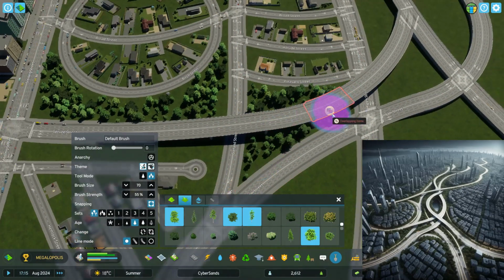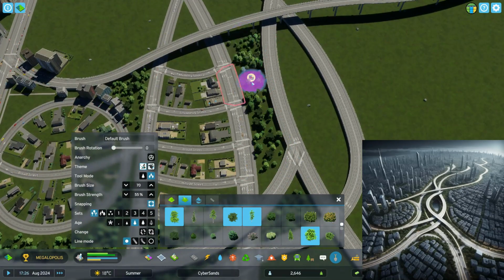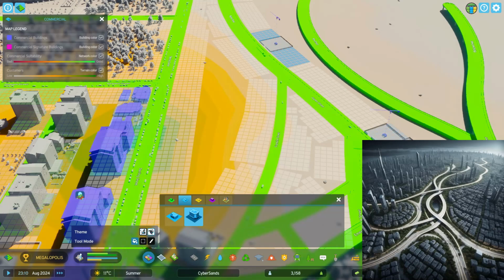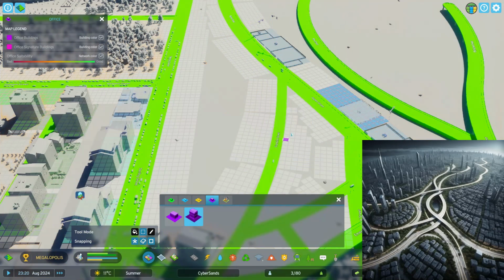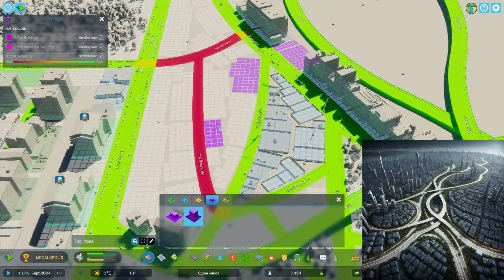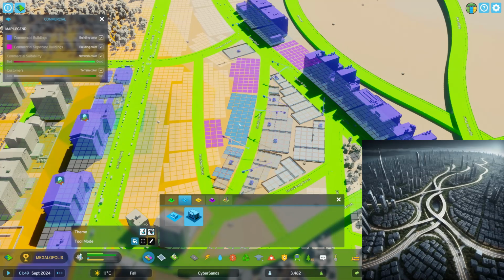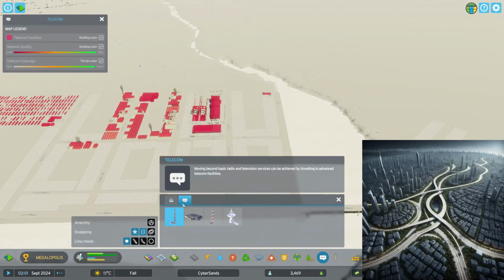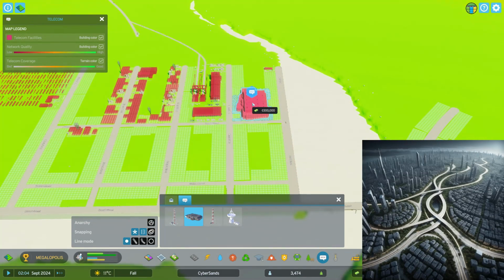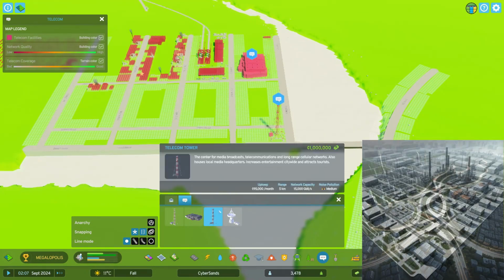And now might be the time to start weaving in these smatterings of high rises around the place. And we'll add in some commercial and office as well. And I also think it's time to head back over to the industrial and maybe zone a little bit more here as well. We'll need to add in some interwebs and telecoms and all the things, so they probably make sense over here as well.